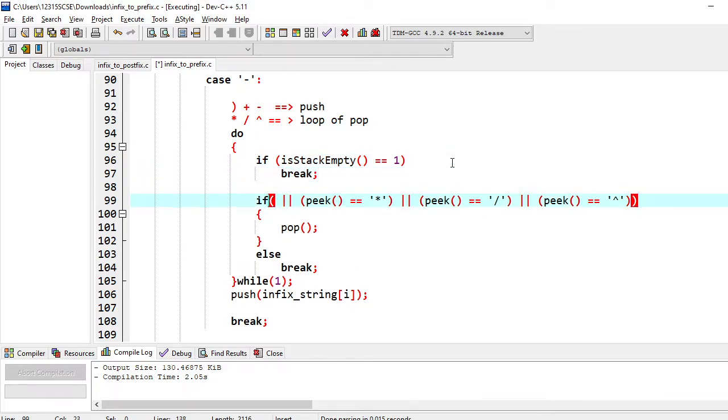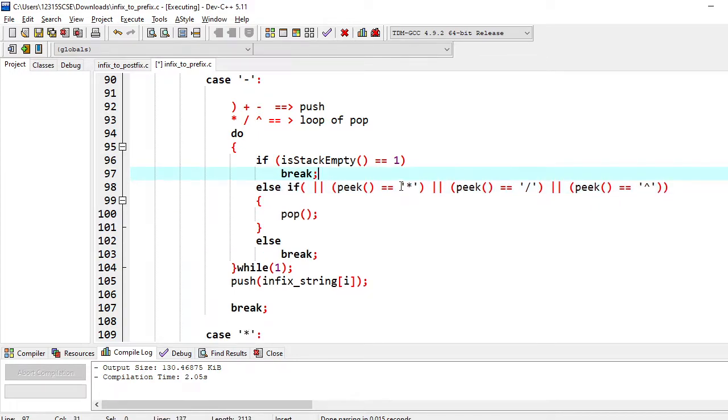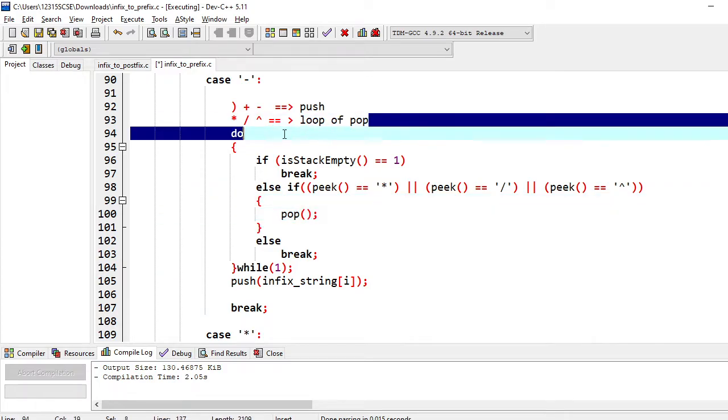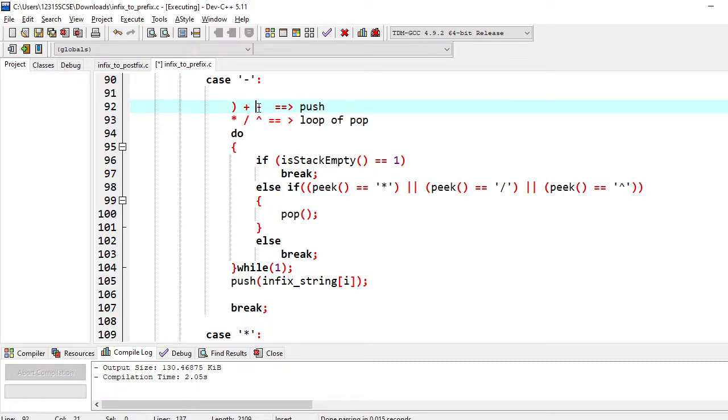Okay, also if we can put a mutual exclusion, no problem. So if it was not empty, then we will peek into that star, slash, or a cap. You go on popping. Okay, going on popping. While popping, when we reach plus minus opening bracket, or when we reach empty, we break out. So in else part we break out, or in empty also we break out of the do while. Once we broke out, we just push the things inside. Okay, plus or minus that operator inside, whatever we encounter. So this is also done now.